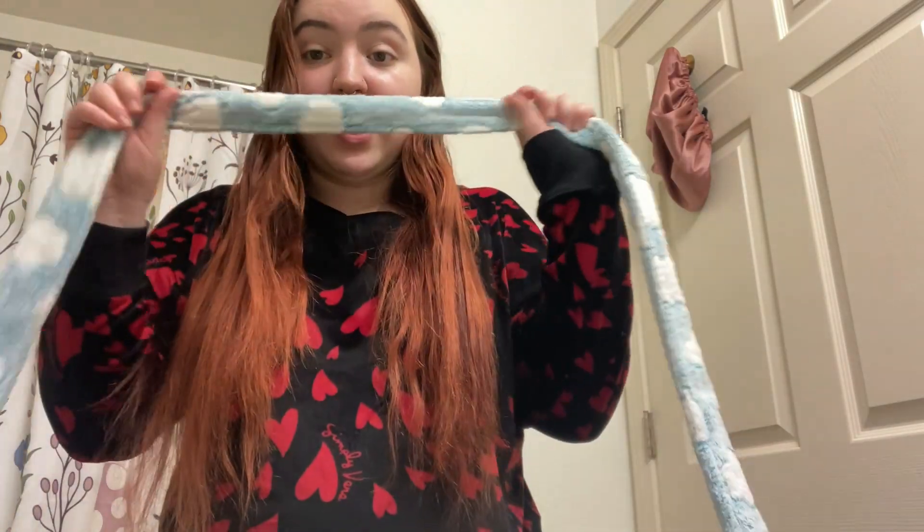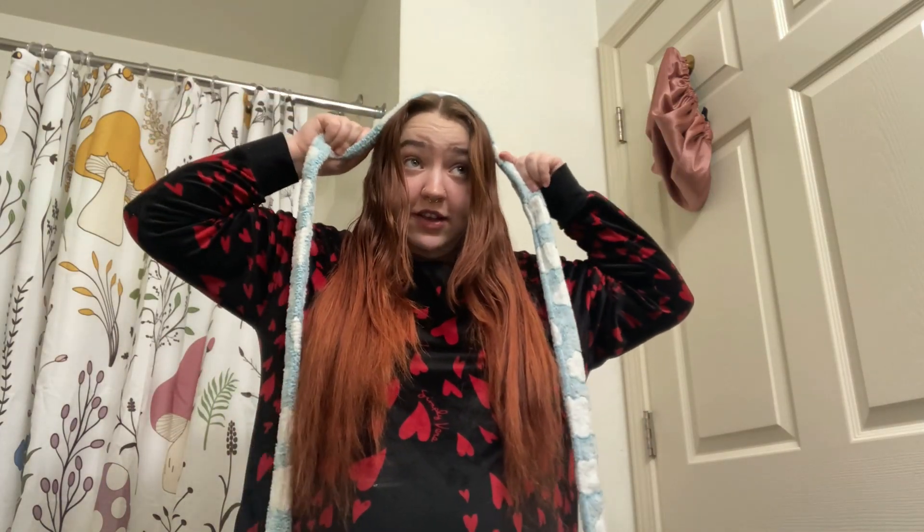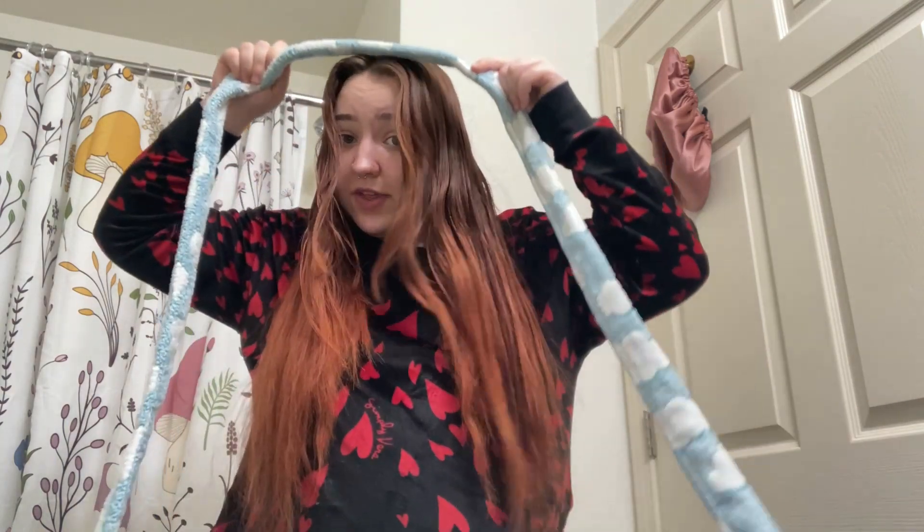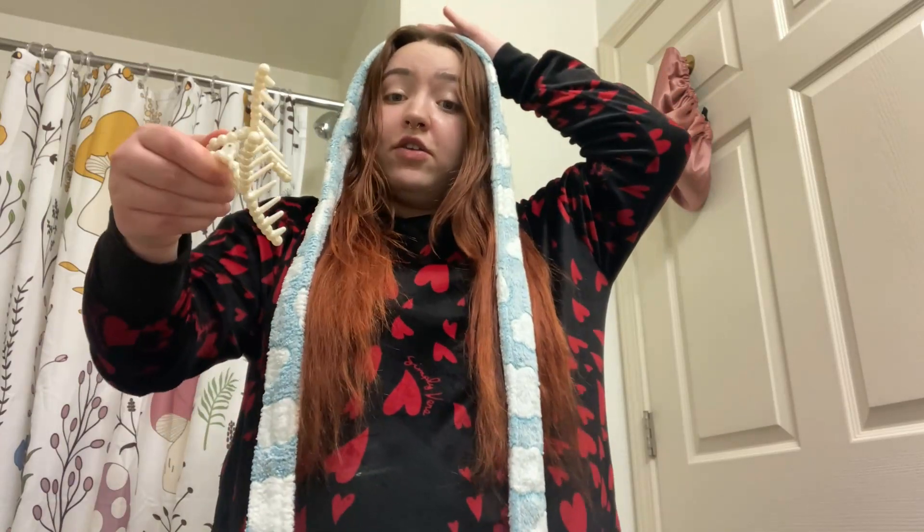They have actual curlers for this method, and I do have one, but the robe tie is more comfortable. I'm going to even it out so the pieces are the same length. I like to put it all the way back in the middle of my head rather than all the way forward, which I've seen some people do. I've done it both ways, but I recently started doing it halfway like this, and it makes the curls more loose and not so intense. I'm taking a claw clip to secure it on my head.